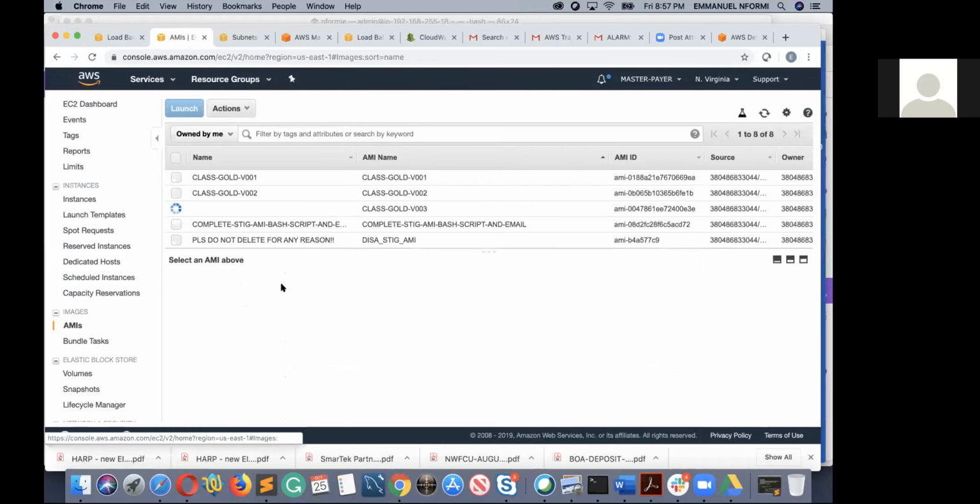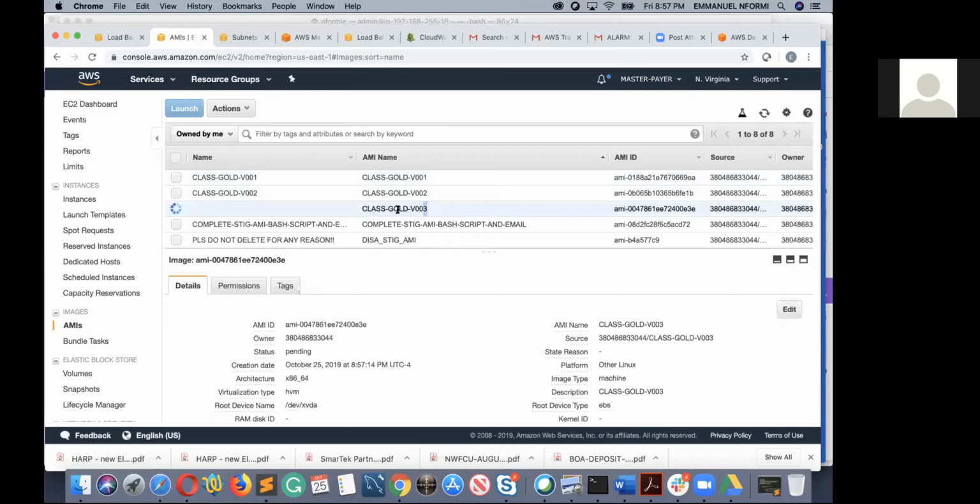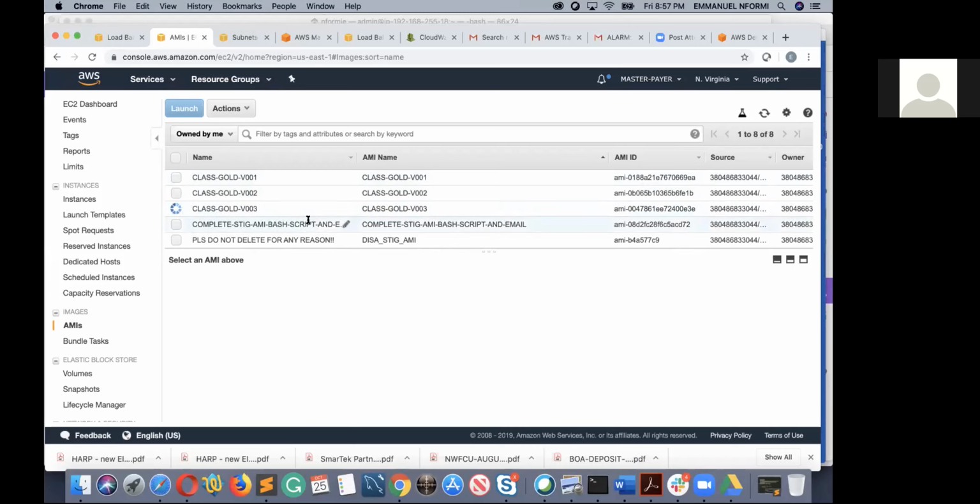So we should see an image being created here. Yep. Just to make sure we are good, we can copy this and put it here so that our naming, we can always see it from anywhere, right? From any angle. Okay. Now, what are we going to do with this Go image? We're going to take this Go image and give it to the launch configuration. So that anytime autoscaling says, hey, I need a server, launch configuration uses this Go image.